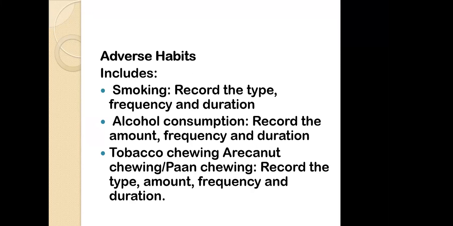Then there are adverse habits, detrimental habits. You need to record them: alcohol consumption, chewing areca nut and tobacco. If you have a client who's an Indian, they are good at tobacco chewing with areca nut, and this has a detrimental effect on the buccal mucosa. It is likely to cause fibrosis, and you will find that somebody cannot open their jaw. They have developed fibrosis resulting from tobacco chewing.